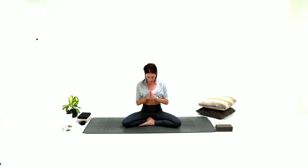Bowing the head, chin into chest, sealing our practice now with one single sound of Om. Inhale through the nose. Exhale. Inhale to Om.